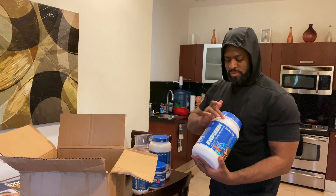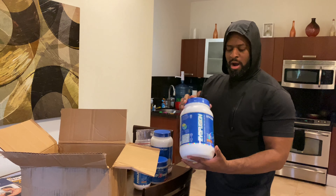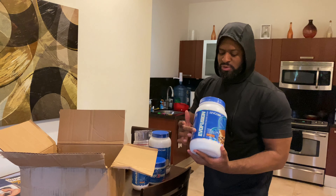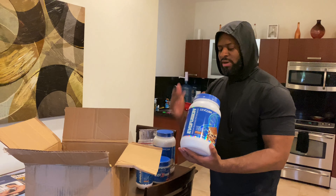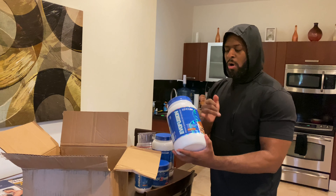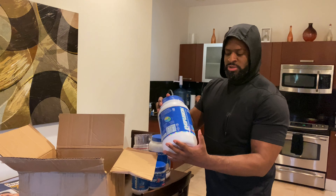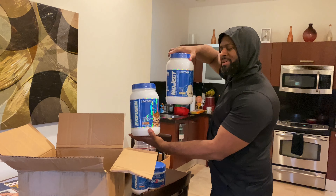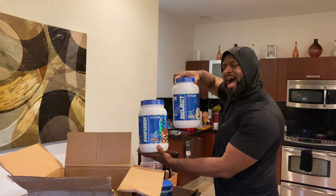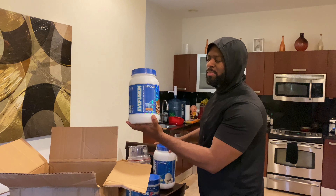The new EVO Fusion S'more. The flavor is new and this is a new protein by EVO Fusion. Right here with EVO Fusion, you have all three — you've got fast-acting, you've got casein, you've got regular whey protein. So you have all three phases: fast-acting, slow digestion, fulfilling. This would be like a good meal replacement. Where Isojet is not so much a meal replacement because it's so lean — it's not going to hold you high in calories. This one here could actually supplement a meal.